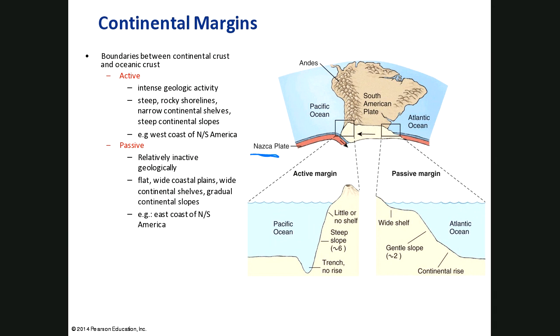And of course, what's happening is the South American plate is moving from the east to the west because the Atlantic Ocean is getting wider, and the Pacific is getting narrower. So when we talk about the active continental margin, in the case of South America, we're talking about the western continental margin. We're talking about the coast that's on the Pacific side. That's the active one. That's where we get all this intense geological activity. The mountains of the Andes. See, that's what we call a continental arc.